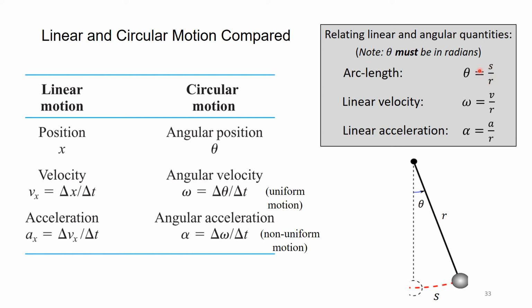And you can relate theta, r, and s using this equation. Theta equals s over r. And you got to be careful that the theta that you calculate from this equation is going to be in radians, not in degrees. Okay? All right, so this tells you how to find theta. And then the next equation relates the velocities. To find the angular velocity omega, you do the linear velocity over r. So omega equals v over r. And then to find the angular acceleration alpha, you do a over r. So alpha equals a over r. So basically, to convert from linear to angular, you have to divide by the radius, and you get the corresponding quantity in circular motion.